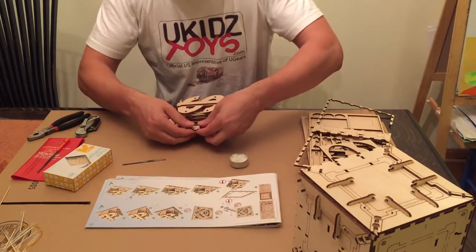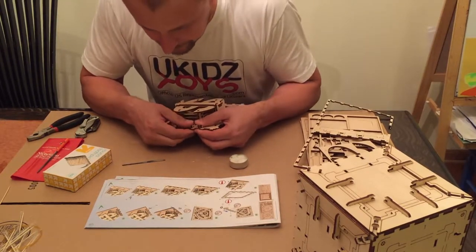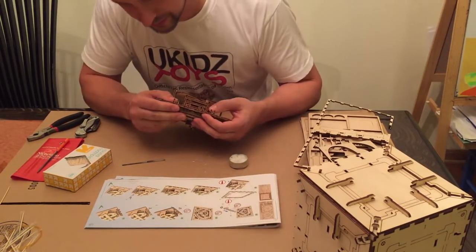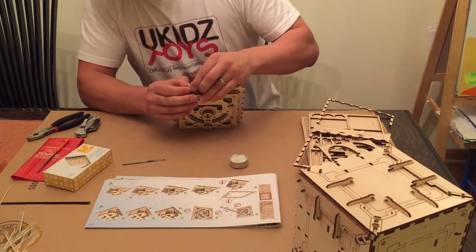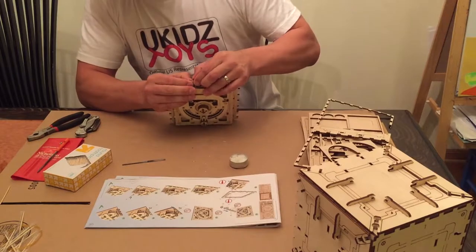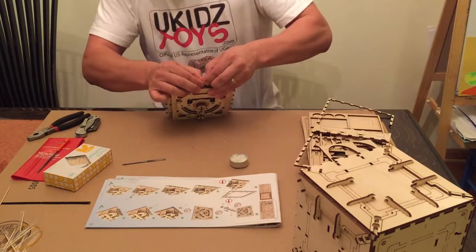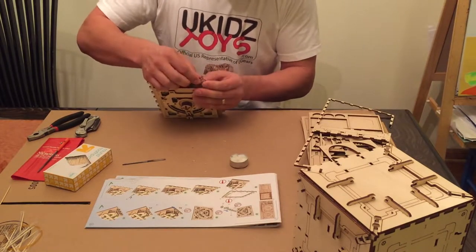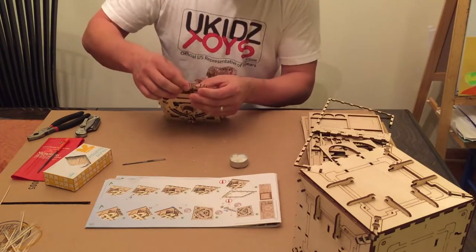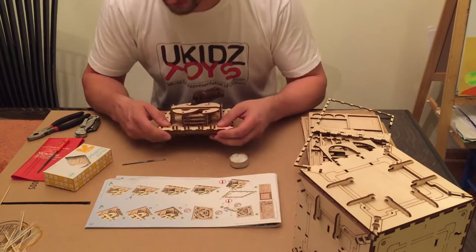All right. Got all of those in. Nice and tight. And they're supposed to be all the way in without any space in between. Just like that. So there is no space in between the plate and those little hinges.